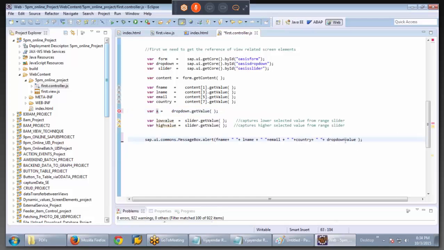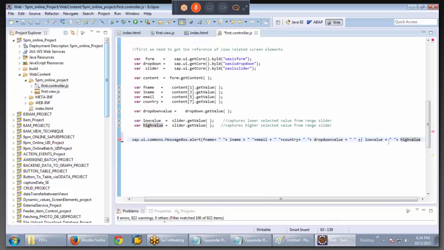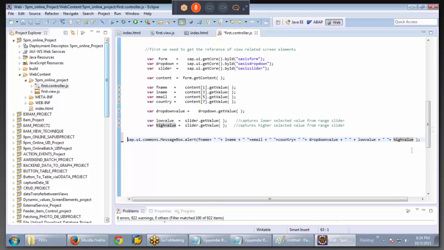Just for experimentation purposes, I'm passing all the values. Plus some empty space, then the low value of the slider. The alert message is similar to a write statement if you compare with normal ABAP. This is just to check the values.